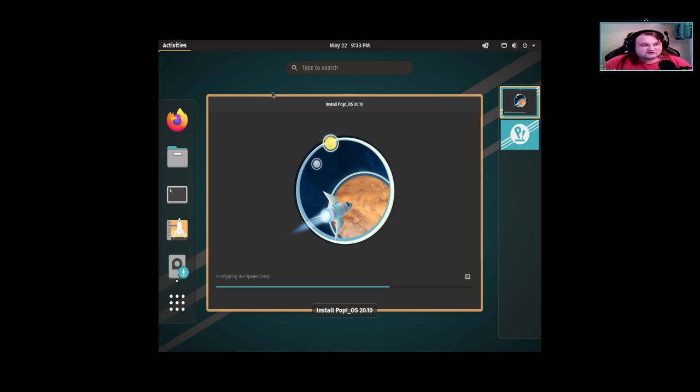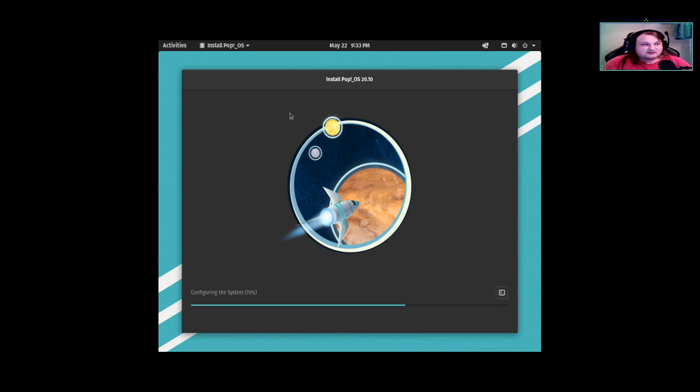This screen is too small for me to actually show how it works, sadly. Once I have actually installed the system, I will show you how it works, because I can stretch out the screen then. The system just doesn't have the drivers installed right now.